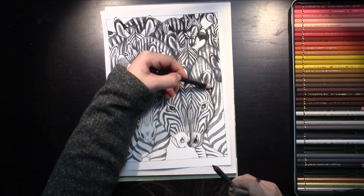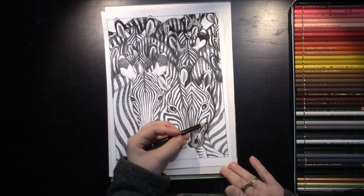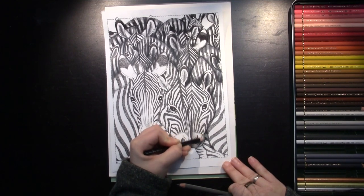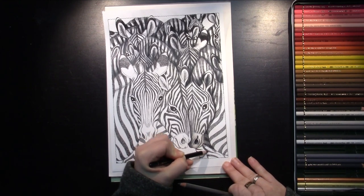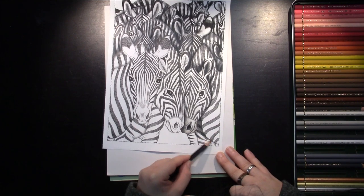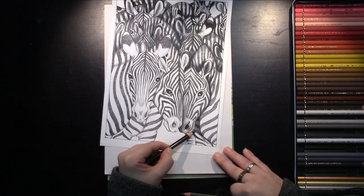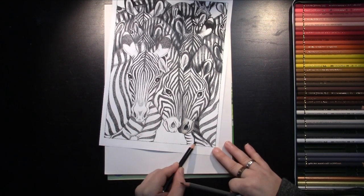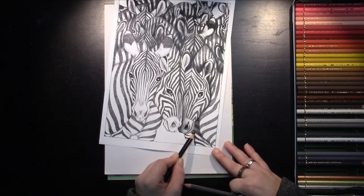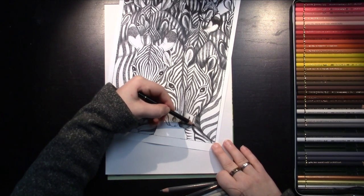And though the light comes from the right-hand side, there's still the head that casts a shadow onto this zebra body too. So there's a bit of a darker tone down here. Because again, the head and everything is casting a shadow here.